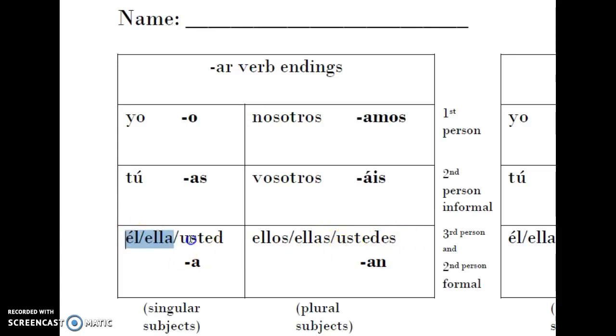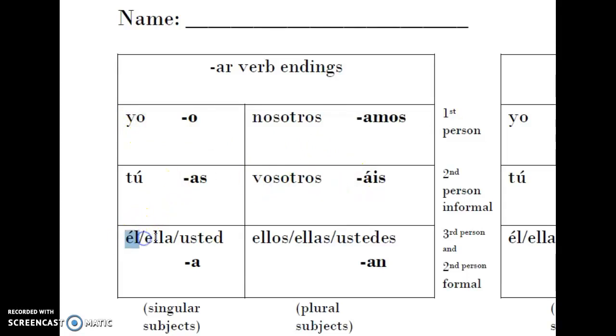Now, a quick note about the subject pronouns and why we use these here. The reason that those show up in the conjugations is not that every subject is always going to be one of these pronouns, and that sometimes throws people off. They say, well, the sentence that I'm working with doesn't have any of these words in it. And that will be the case many times. But they're just a reminder to us. We use yo instead of saying first person singular, because yo is the default pronoun that we use for first person singular. In English, we would say I. In Spanish, we say yo. So that's what those are.